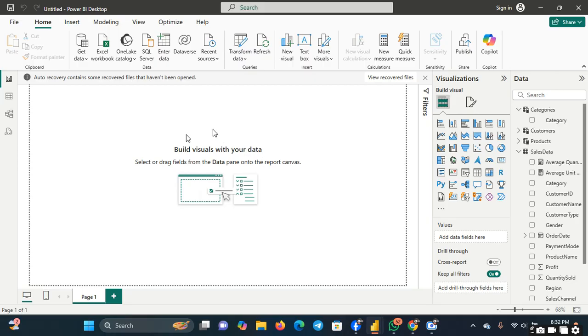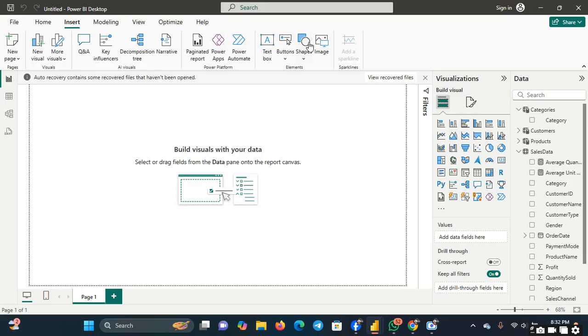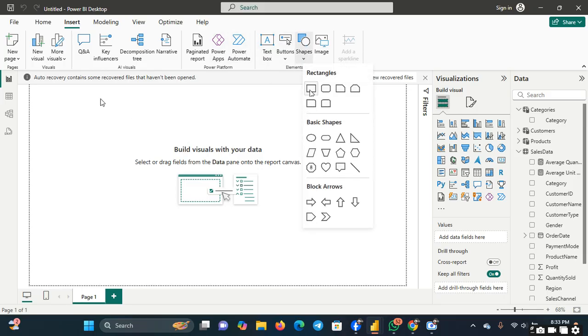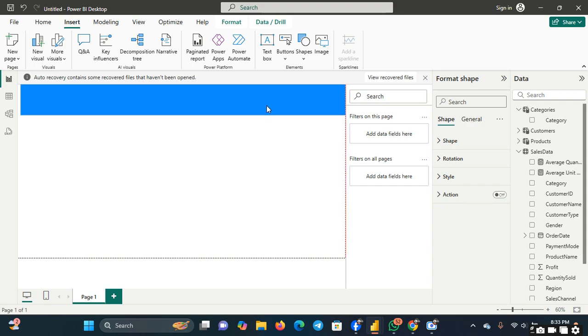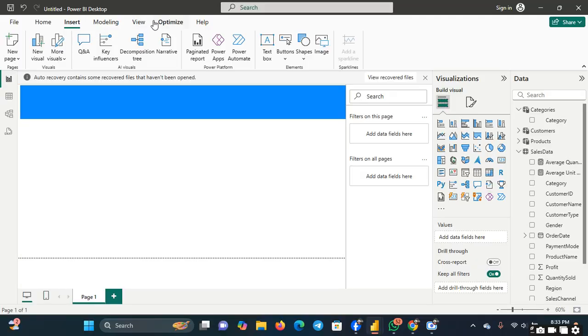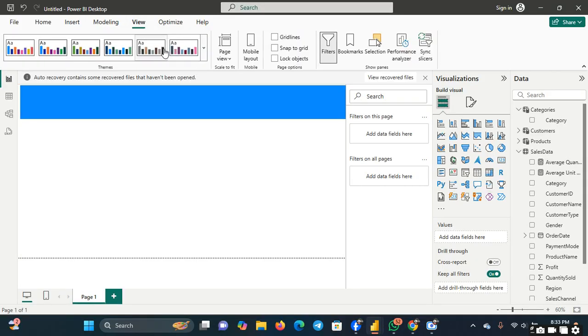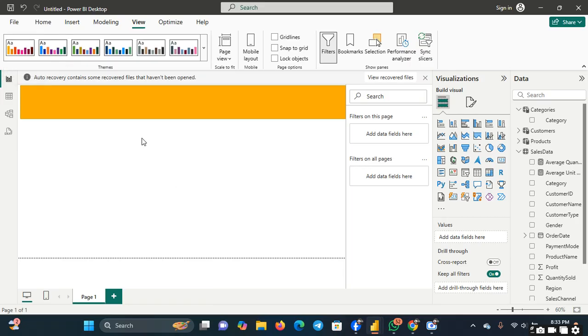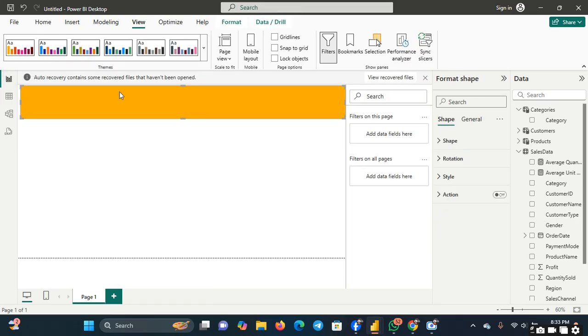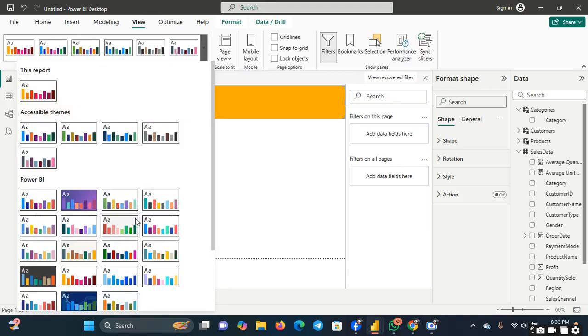I want to look at this part. Click on insert here. When you get to insert, then click on shape. So when the shape is here, just bold it a bit. This one I just want to use to title my chart so that you're able to see it clearly. You understand? So we come to view. When we get to view, you can shade the font.